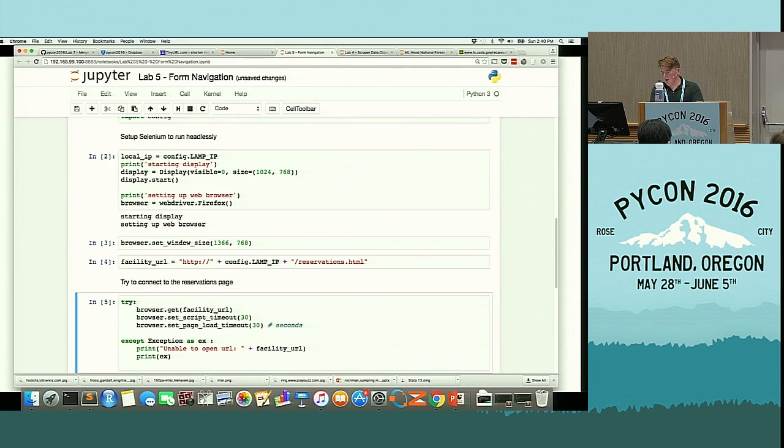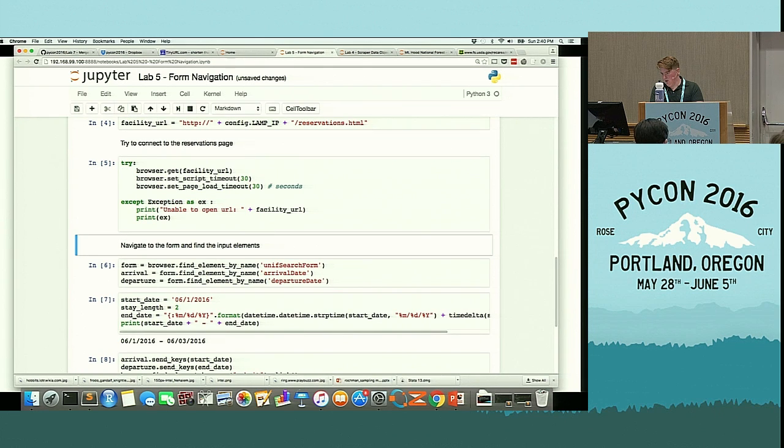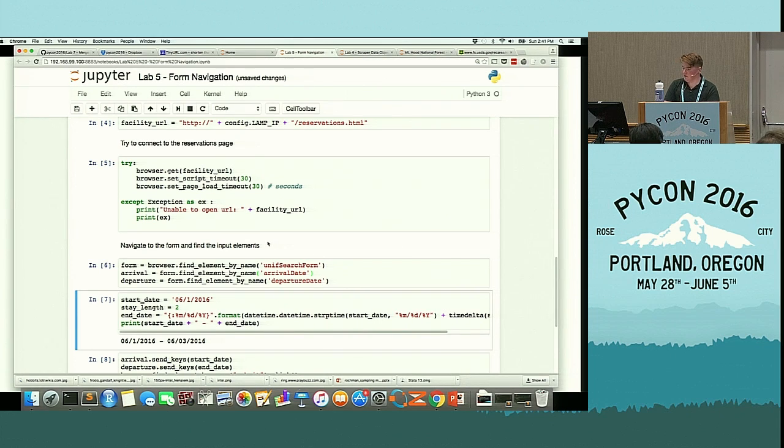And I'm going to try and connect here. Looked like that went well, so basically what's going on is I'm connecting to the facility URL. I'm giving it a timeout to give it some time to load. If Selenium doesn't see it, it doesn't think it's there, so you sometimes need to give these waits to let it wait for objects to appear on the document schema. Then I'm going to look for these elements.